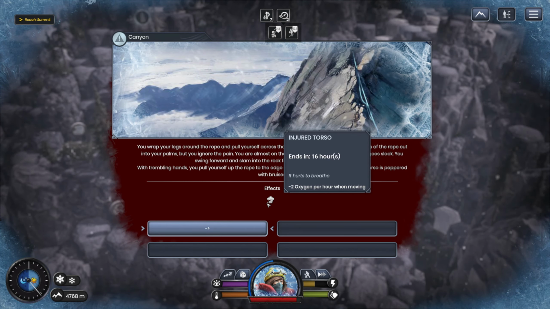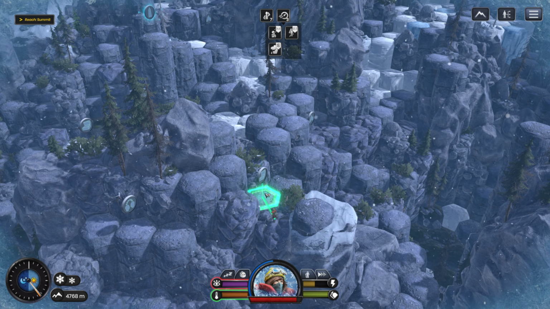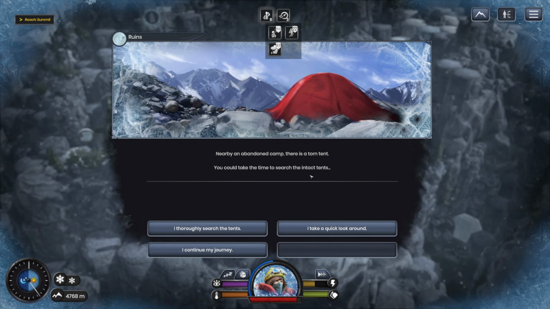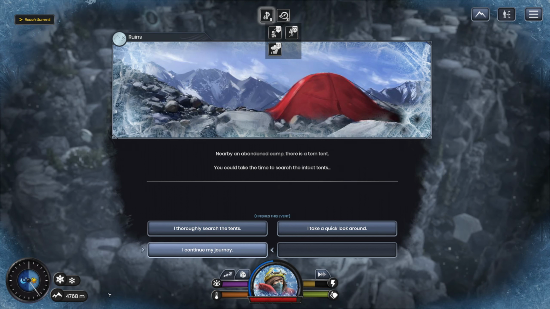Oh, man. Minus 2 oxygen while moving. That's not ideal, is it? Okay, well, we made it across the canyon, at least. Nearby, an abandoned camp, there is a torn tent. You could take the time to search the tent. Time 5 hours? Is that really going to take me 5 hours?